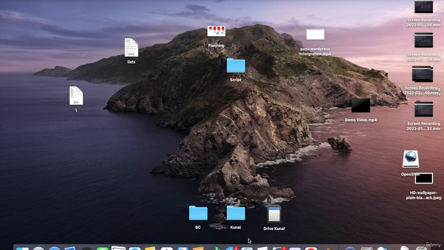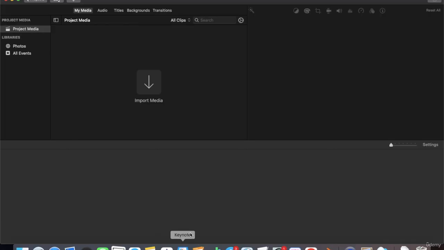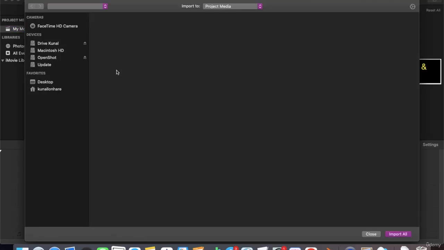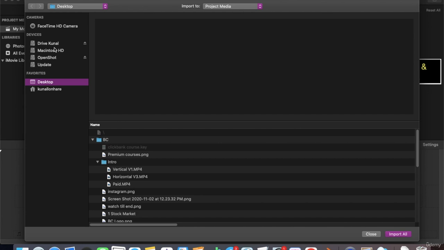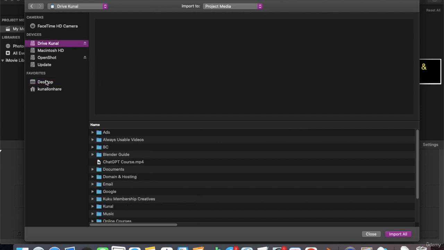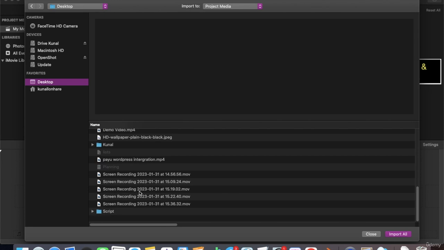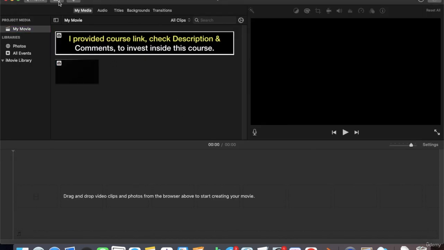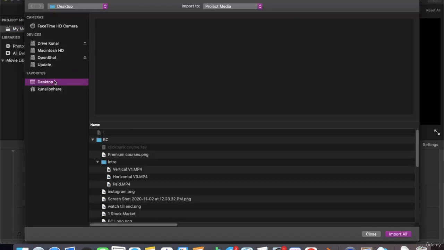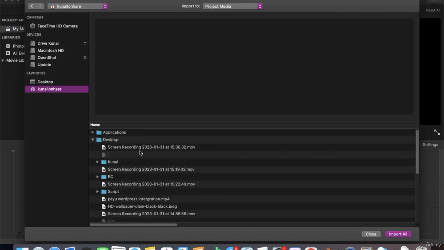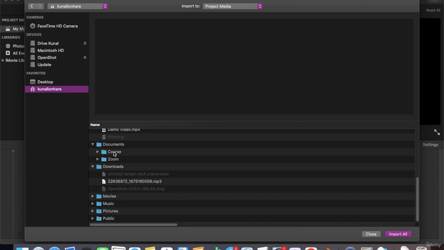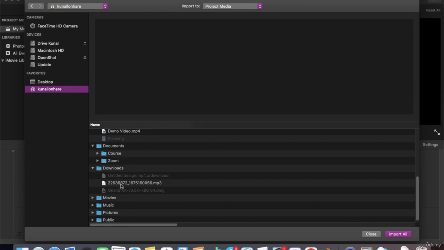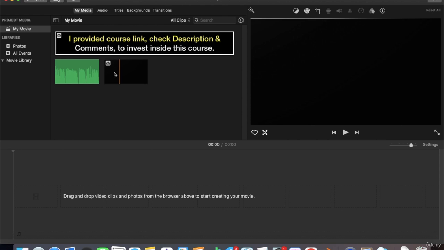Now my friends, there's one more thing I want to tell you. If you're a Mac user, you don't have to download OpenShot. You can simply use iMovie. You can go here, and in our case we want to go with that image, right? So here we have put that image, this black one here. And we also have one audio, right? Under downloads we have that audio. Let me go to the downloads, and here we have this audio. Simple, we have audio, we have image.